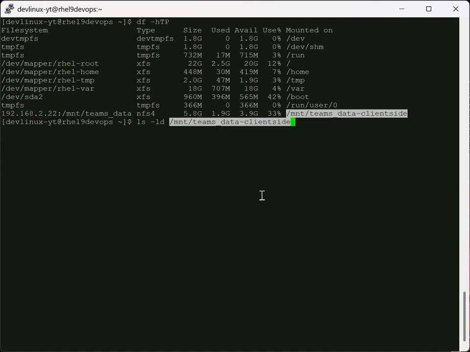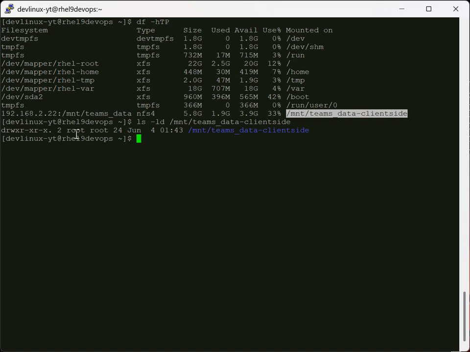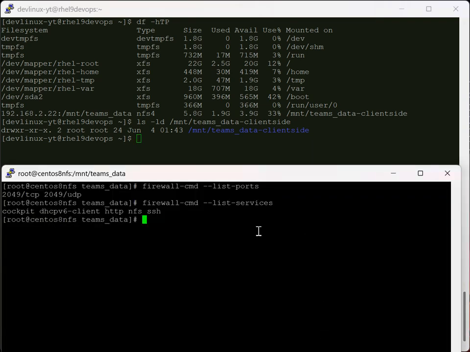Check the permission. So what is the permission? Same permission as before, even though we had changed the permission. Now why is that so? The thing is, from the source side, the permission has not been set explicitly.